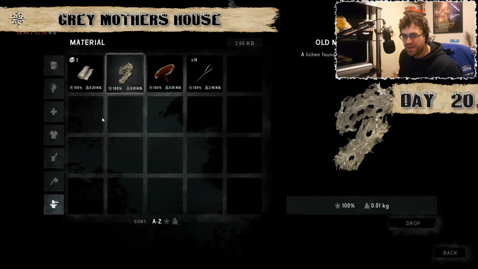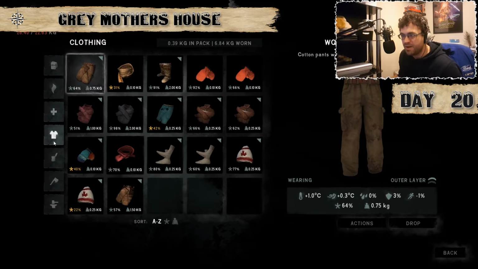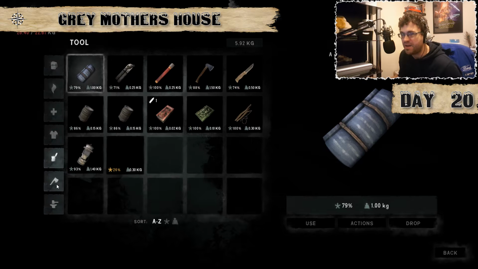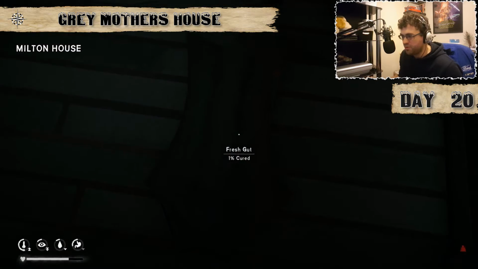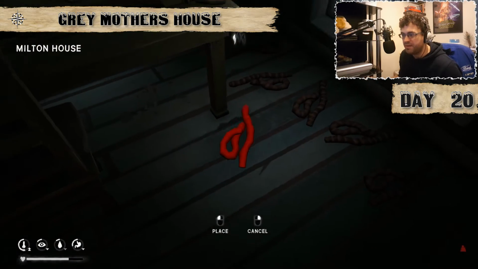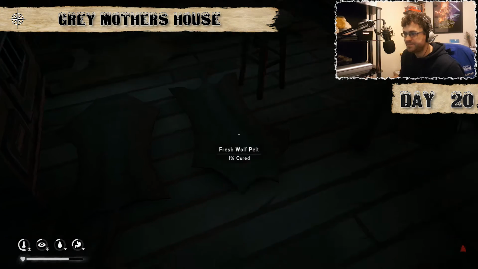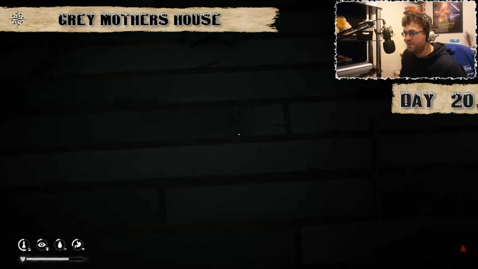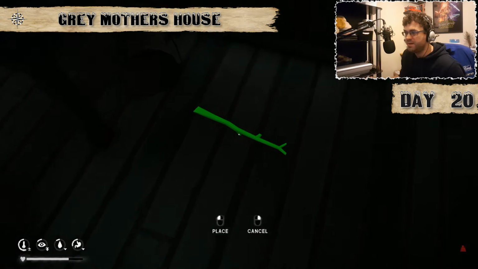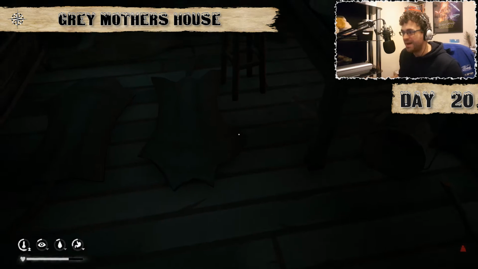So anyway, we have got some more hides, we've got some more guts. I've got actually quite a bit of first aid stuff I need to stash somewhere. Another rifle cartridge, which is good. So let's just pop this stuff down and get ourselves nice and neat and tidy. Ooh, starting to make quite a little forest here. Oh, yeah, we might as well just pop that there. I'll probably forget that's even there because it's quite well camouflaged.